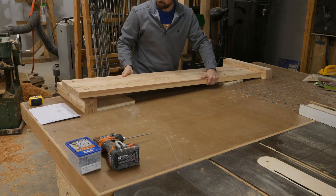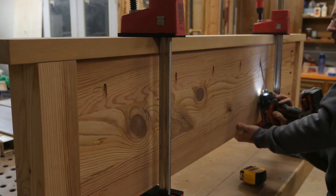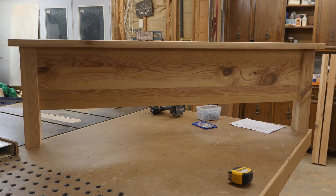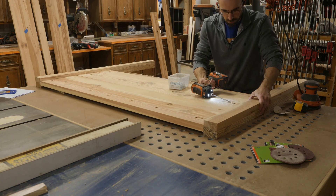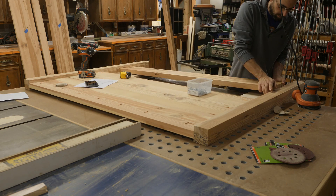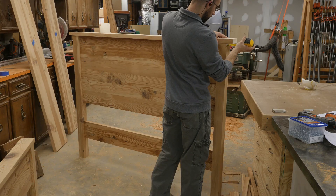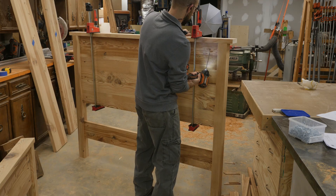Let's get on to some assembly. You see I put some plywood spacers on the workbench, and that allows me to set that center panel exactly where I want it. Well now that we're done with the practice round, let's do this for real on the headboard. Now you may be wondering why I didn't clamp the legs in place — they're heavy enough that I really didn't need the clamps there to hold them in place. If you're wondering what length pocket hole screw I've been using for this project, it's the 2.5 inch coarse thread screws.